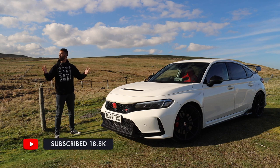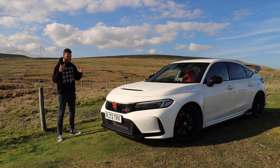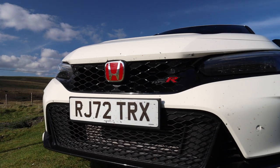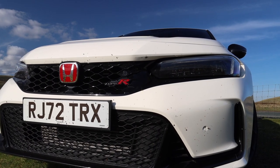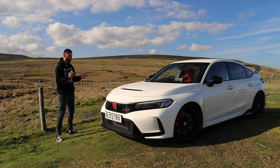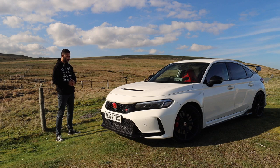What a drive, what a road, and what a car. Honda has taken what was great about the FK8 and made it even better with the FL5. Yes, the price is a sticking point, but rest assured if you buy this, you are genuinely getting one of the best driver's cars you can get. The UK allocation has reportedly gone, so you'd have to search the classifieds and pay over the odds. But let's take a moment to appreciate what could be one of the last true hot hatches — and maybe even the last Civic Type R. If it is the last, what a way to go out.